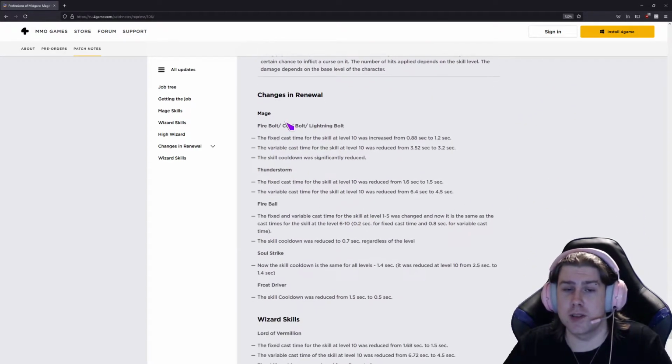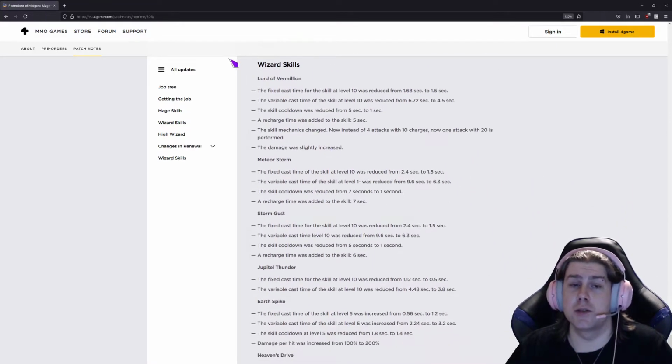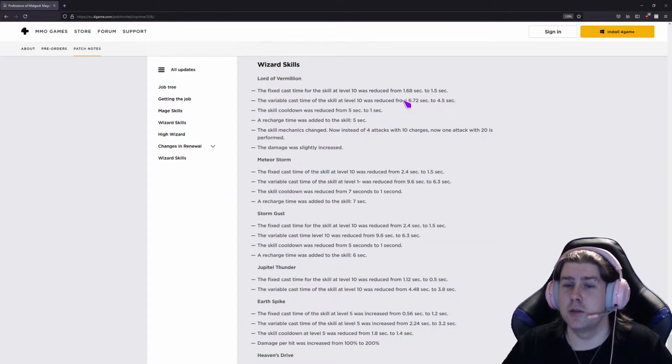Okay, here we go. Same mage changes again, I guess I don't have to say them again, but wizard skills. Lord of a Million? They reduce... Okay, the fixed cast time is down to 1.5 from 1.60. That's such a weird number. And the variable was reduced from 678 to 4.5.